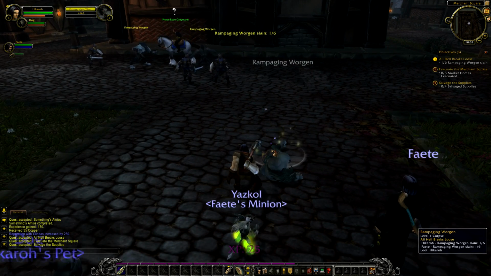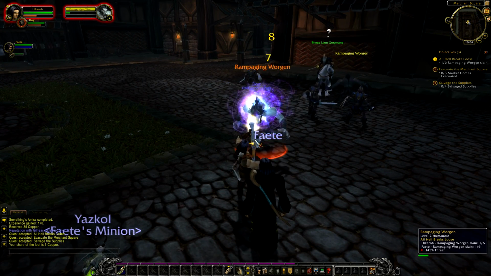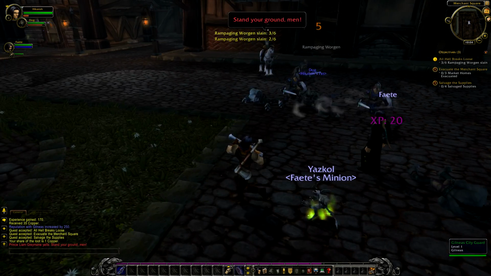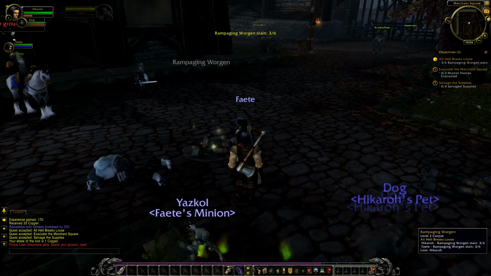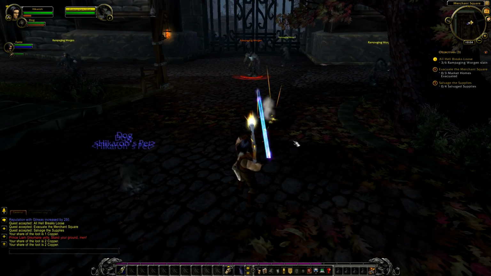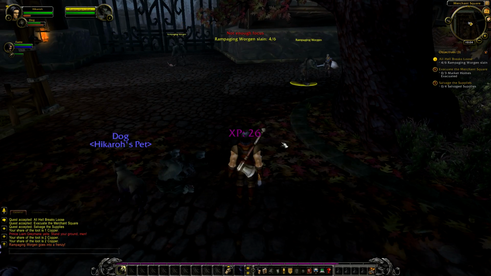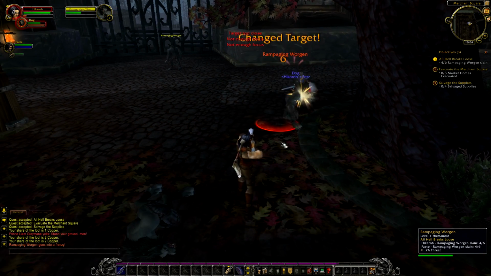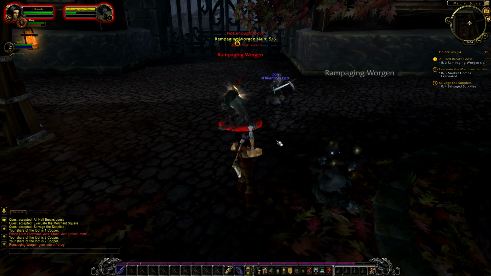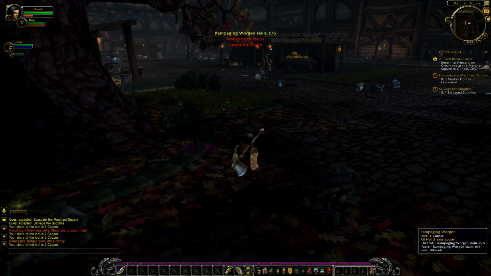There we go. Just right-click the loot. He was pretty scared of the spell I was casting. As was that one. Don't worry, you'll get a spell off eventually. I mean, I do have a gun. That's true. Oh, yeah. Looks like we need one more. There we go.